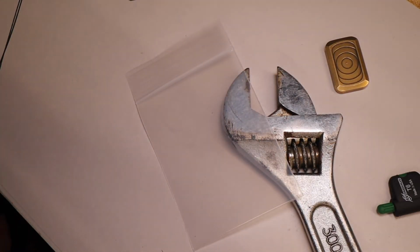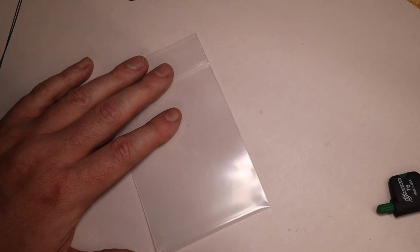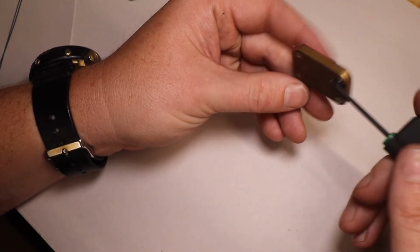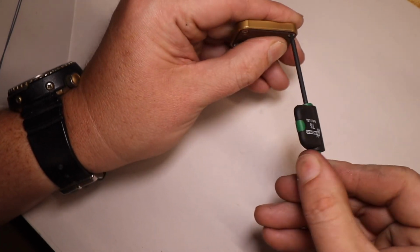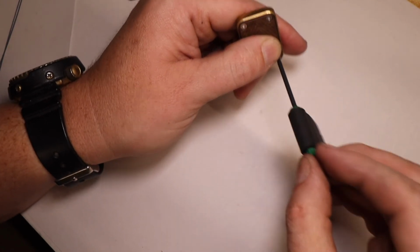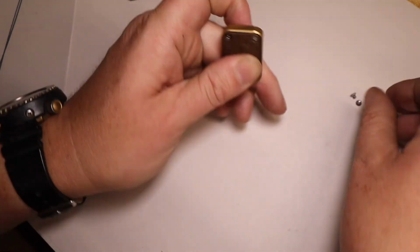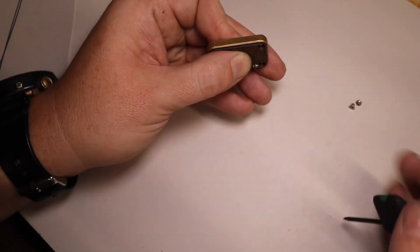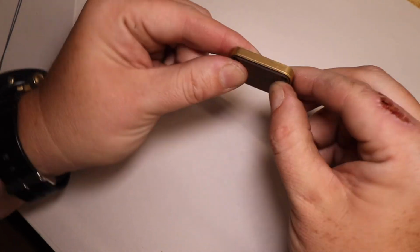All right. Trying to think of anything else. Let's do a disassembly again, just to rehash what I said about taking it apart slowly and holding pressure to keep the magnets from going everywhere. So again, when I take it apart, just like when I'm putting it together, I'm going to hold pressure between my 2 fingers as I'm taking the screws out. Alright, so all the screws are out.